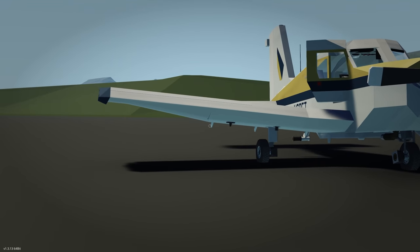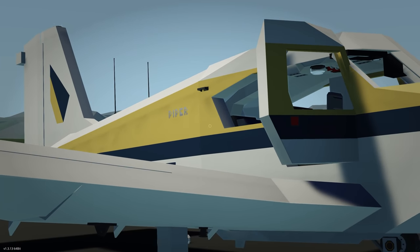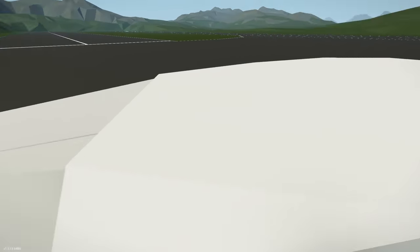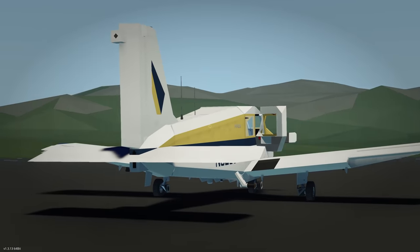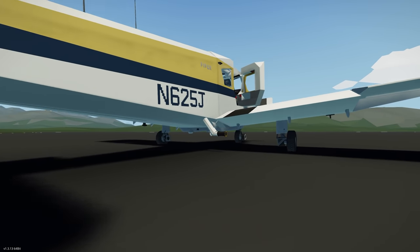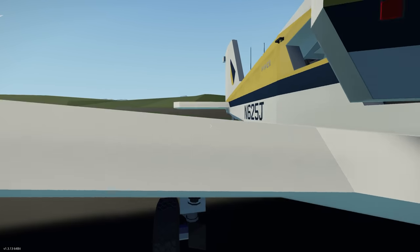It looks like there are some XML-edited pieces around this plane. That piece over there is definitely not normal — looks like a one-by-two wedge and a one-by-three wedge. There's definitely XML pieces around, but the creator's done a fantastic job using them to make this plane look absolutely gorgeous. Nice clean line there — beautiful. We've got refueling under the wing, and another refuel on the other wing.